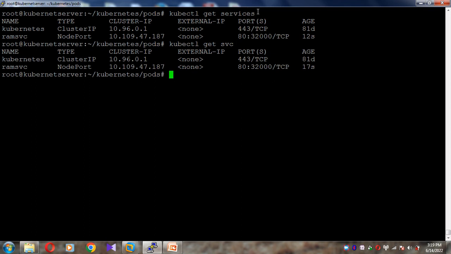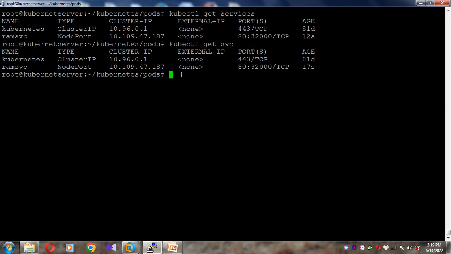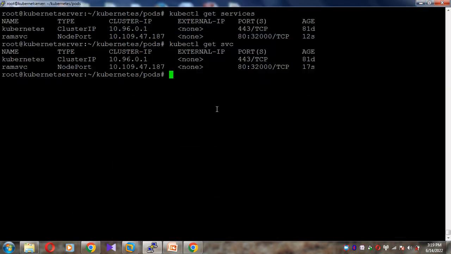Otherwise, the shortcut is svc. kubectl get svc. This is the ram svc NodePort. This is the IP address. This is the node port number. Go to Internet Explorer. Open Chrome.